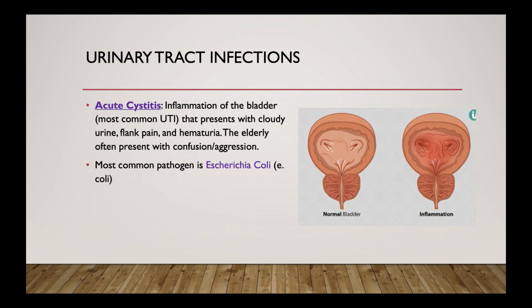Infections that I had talked about, acute cystitis is the most common outcome of an infected bladder. These people will have cloudy urine, it might even be a little stinky. They're going to have maybe flank pain, which is on the sides, because their kidney might hurt if the infection's climbing up one of those ureters. We may see hematuria, either frank blood where you can actually see it, or like I said, you'll just have RBCs on the urinalysis when you get it back from the lab.